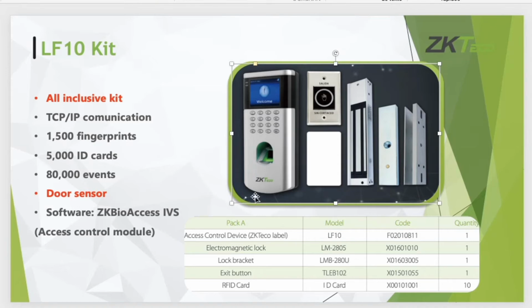Anyway, this device is very suitable for online applications, retail applications, store applications, because it's one device that we want to focus on the do-it-yourself. It is not that when you get this kit, you get one box of the access control biometric, another box of the exit button, and another box of ID cards and electromagnetic lock. No. All these accessories and the device are contained in one single kit that you promote to make a fast selling directly with the final user.